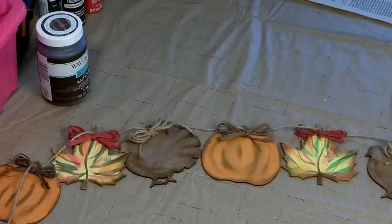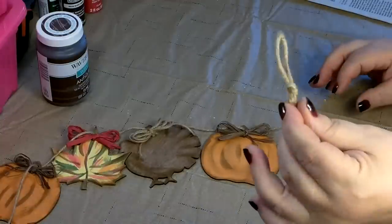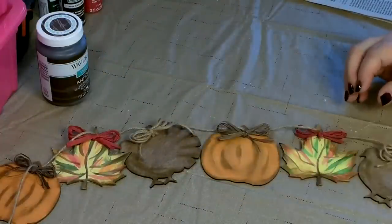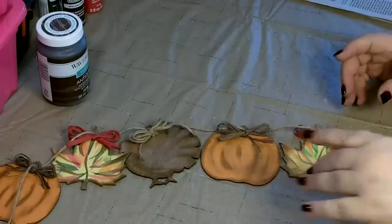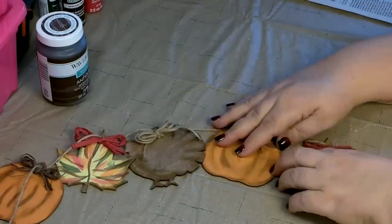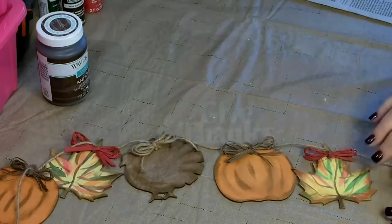Everything is all done. I have it all stringed onto the jute twine. What I did was go ahead and tie a little loop on the end. That'll hook one side. I didn't tie one on the other because I don't know exactly how long I'm going to need it or where I'm going to hang it. But doesn't that look really nice together?